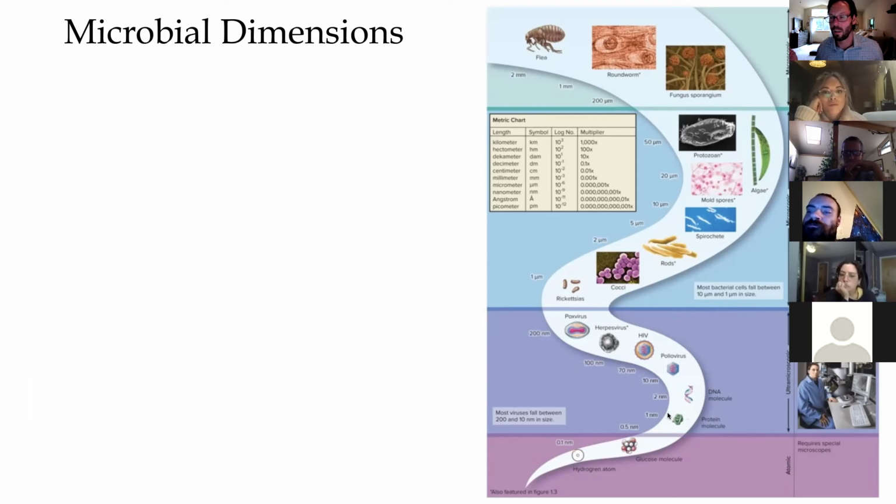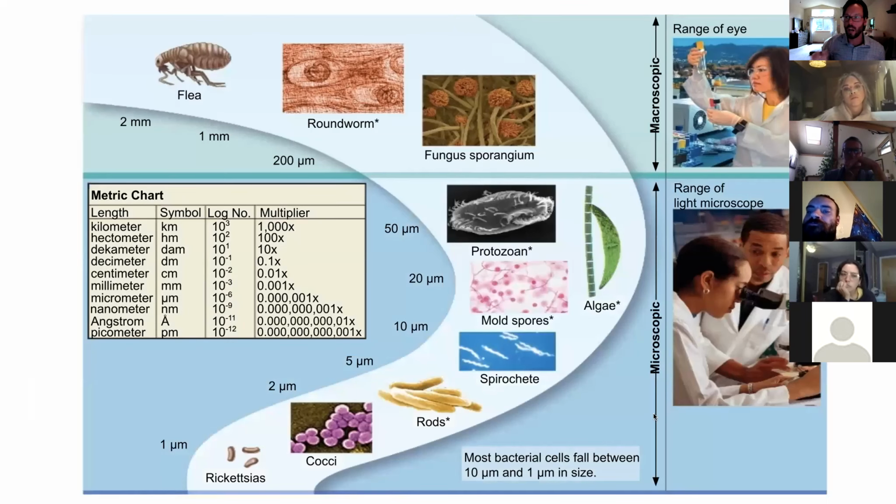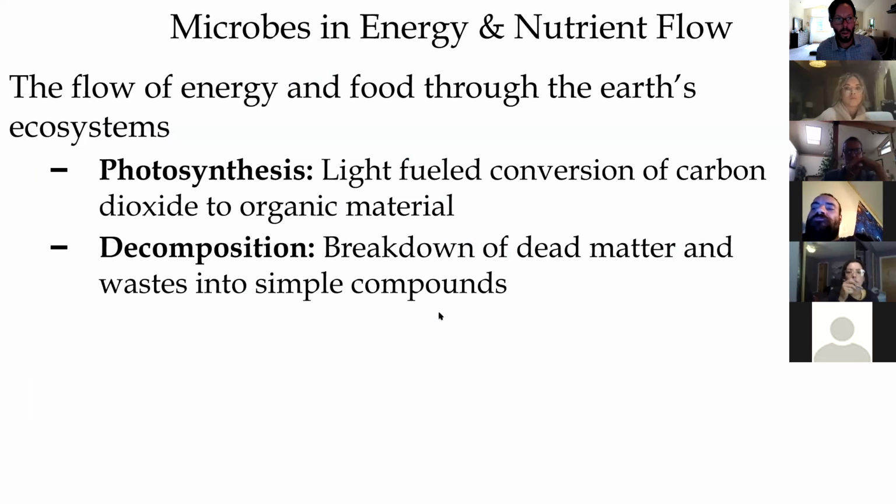So the helminths and the fungi tend to be some of the bigger microbes, followed by then the protozoan and the algae, then bacteria, and then viruses, okay? And I've added a couple slides here that just give you a little bit higher resolution of what these are. If you want to look at this, this is a metric chart. Do you have to memorize this? No. I'm not going to hold you guys accountable to this information for a test. Like, I'm not going to make you know that a mold spore is around 10 to 20 microns. But I want you guys just to appreciate these sizes, and so it gives you an idea as we learn about these microbes where they fit on that spectrum of size. Okay, this goes down here. Any questions on that?